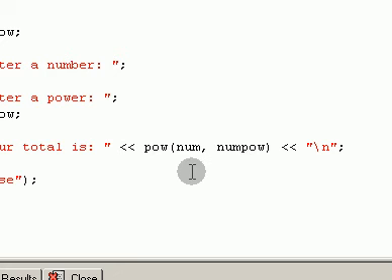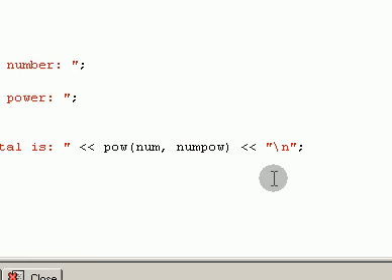So for example, if we had num as 5 and numpow as 2, we'd have 25, because 5 times 5 is 25. But since we're using variables that are input from the user, we can make a program where you can take any number and find out the power of it.